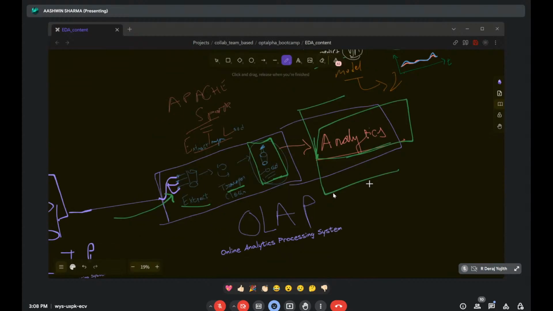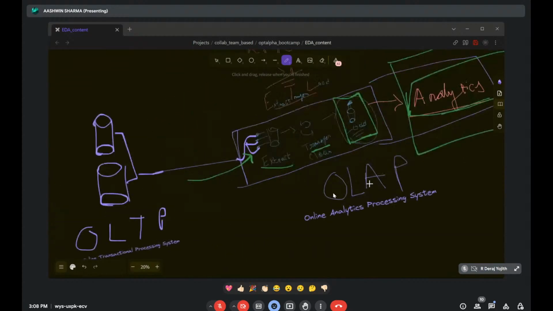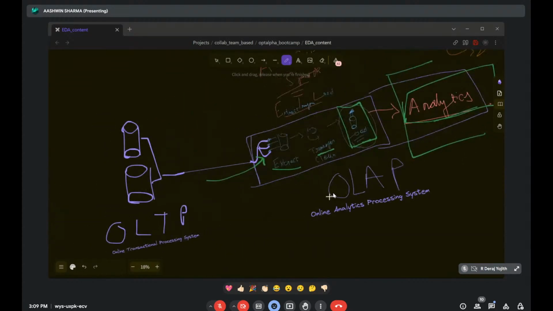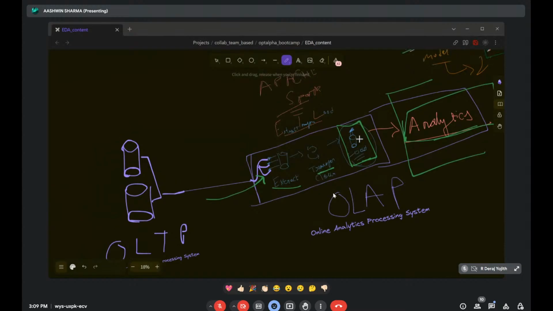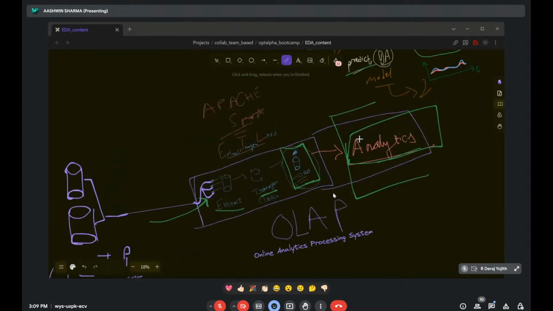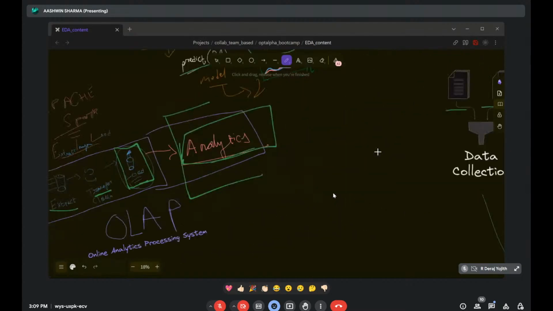So this is basically the small cycle, OLTP and OLAP, right? In OLAP you get the ETL: extract, transform, and load. It's good to know because ETL is an essential part of getting to analysis.